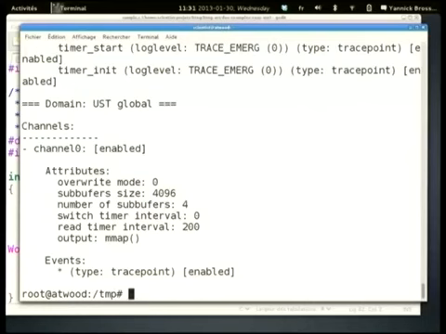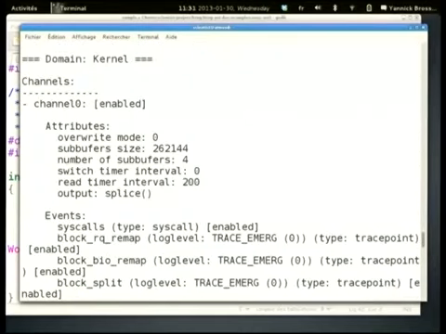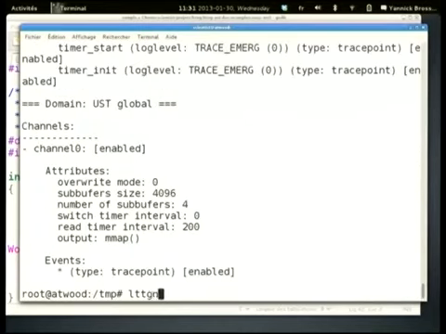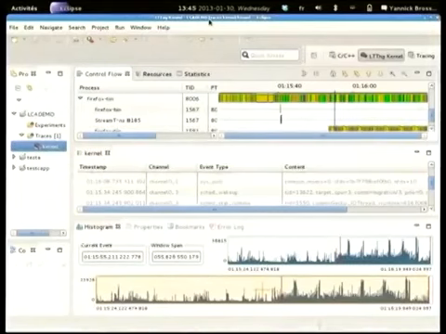You can have a look at a couple of commands that show you detailed information about your session: which trace points were activated, what the parent is. You can change the size of the buffers, adding more buffers or reducing the number of buffers, depending on the load of your application. If you want a lot of trace points with less memory impact, you can adjust that. There's also mmap, depending on what kind of output you want, and what you can see if you do live tracing. You will see that in the list command. When you finish, you can destroy your session and it's gone. You will need to start again.